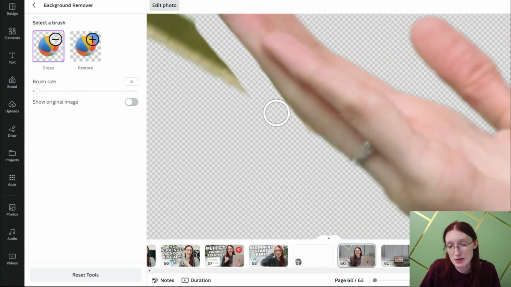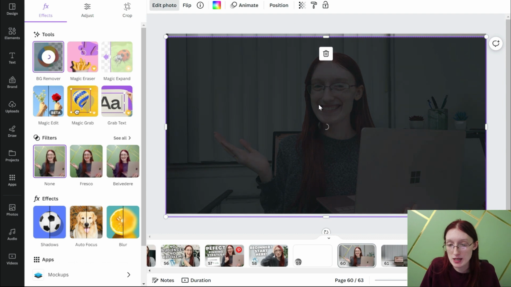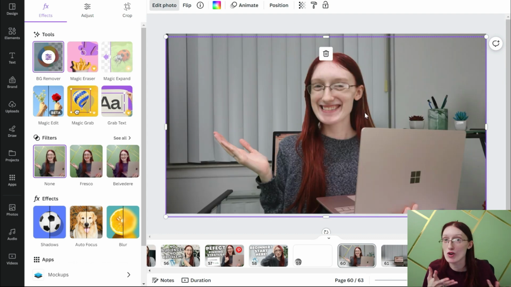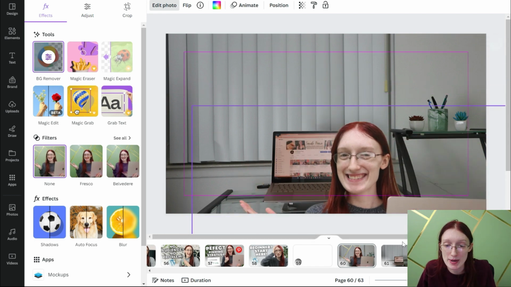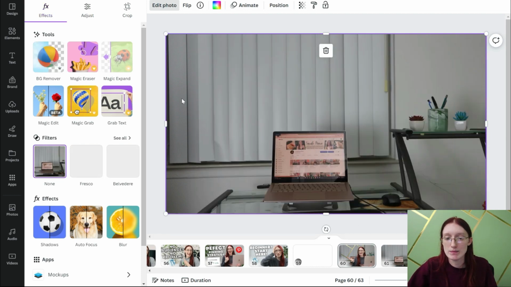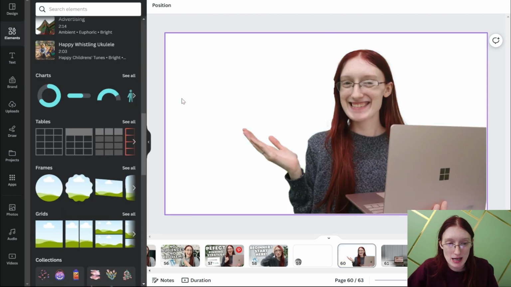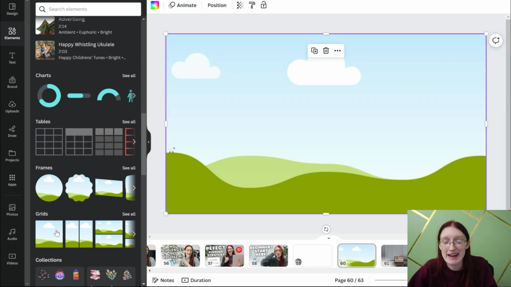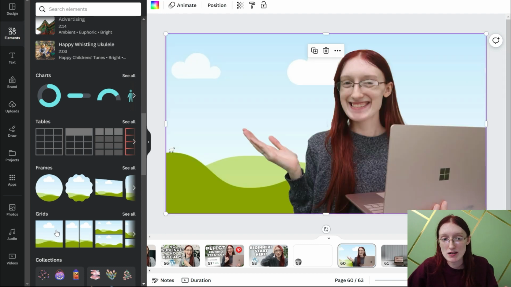Let me fix what I just did. Now we have me and a totally different background. Now, because I'm no longer in this office, and also because I'm holding my computer and there is one in the background, I personally wouldn't use this background. And I haven't been because I'm no longer in that apartment. I'm not in that office anymore. And also while I was in that office, I got kind of tired of using it.